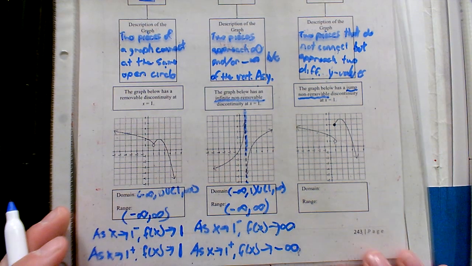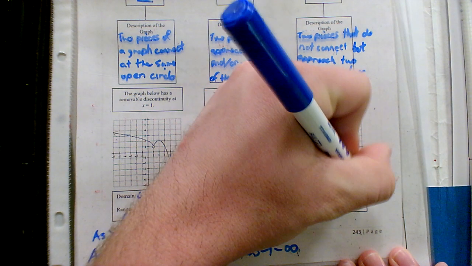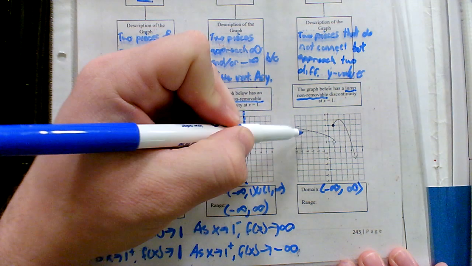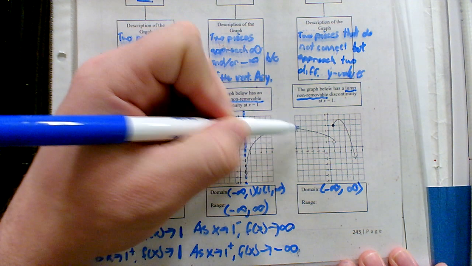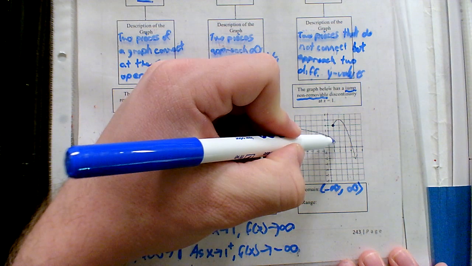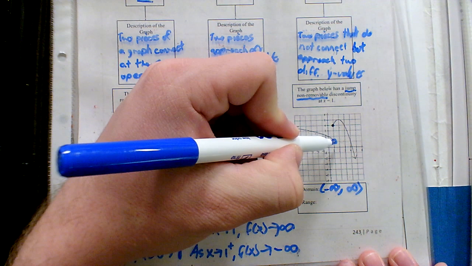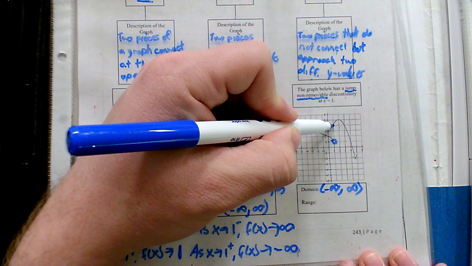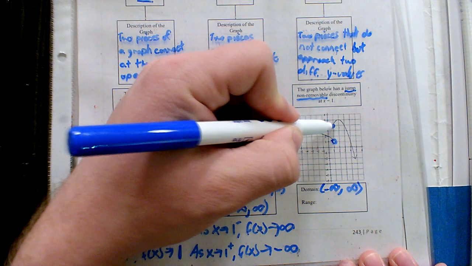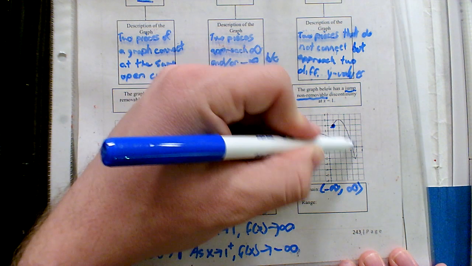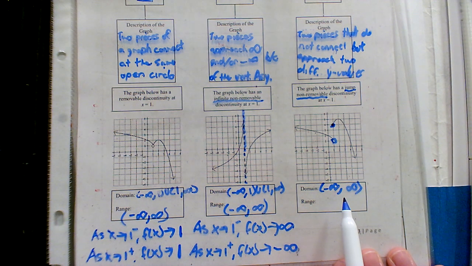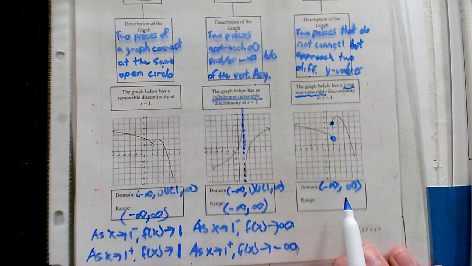Marie? It would still be negative infinity to positive infinity because one of the poles is closed. Yeah, if we look here, on this function we have all these values going towards negative infinity. We come to 1, well this is open, so as of right now we don't have a value there. But then we jump up above to our other function and that hole's filled in, so we do have a value there. And then it goes towards positive infinity. So all x values, so the domain is negative infinity to positive infinity.